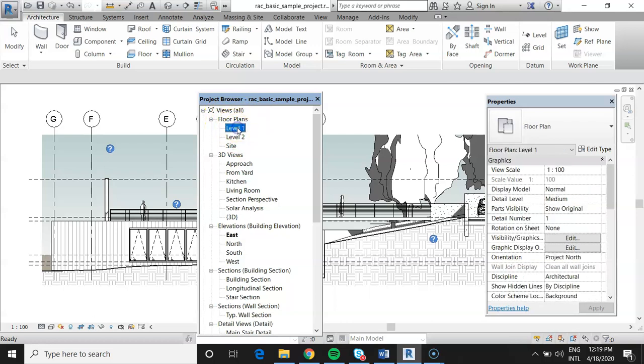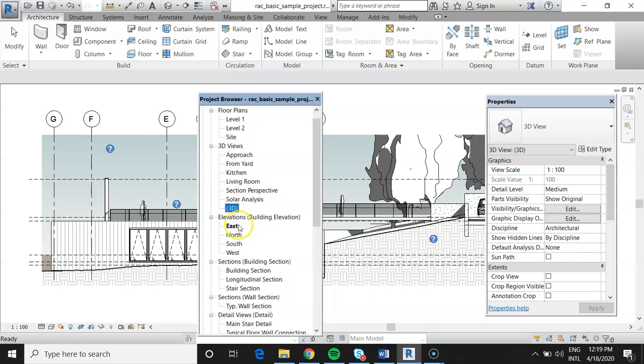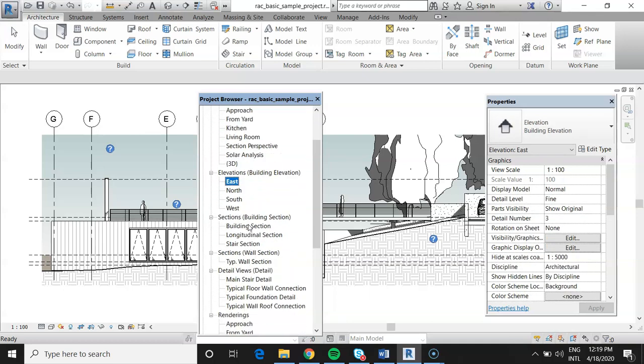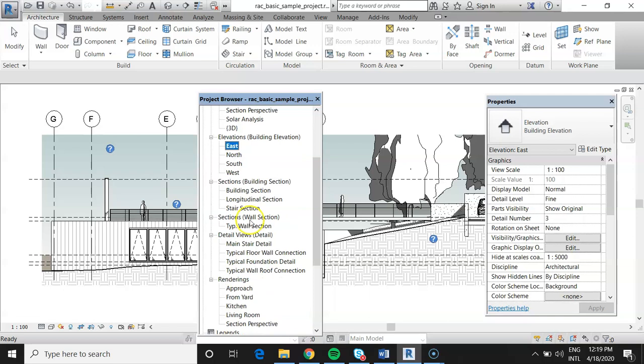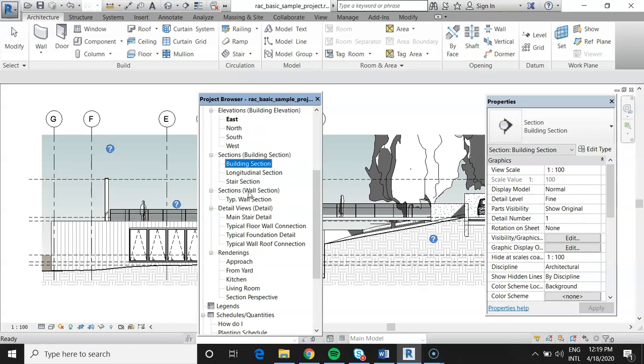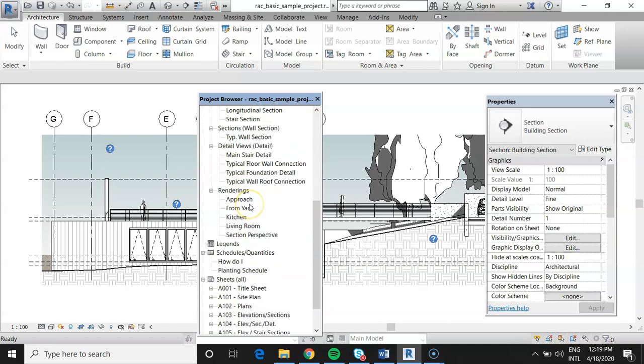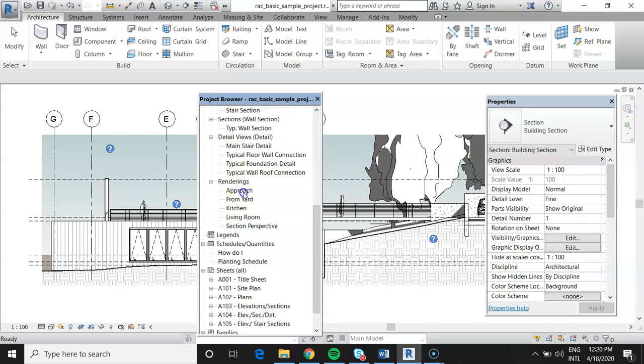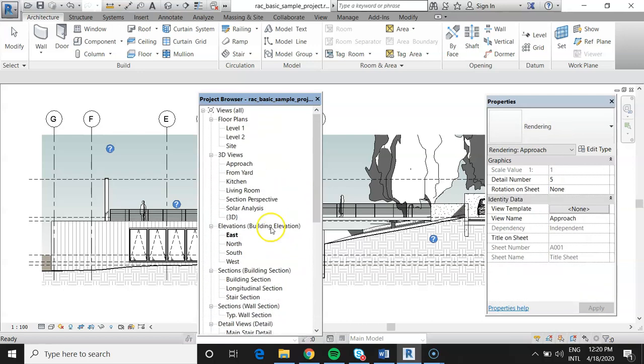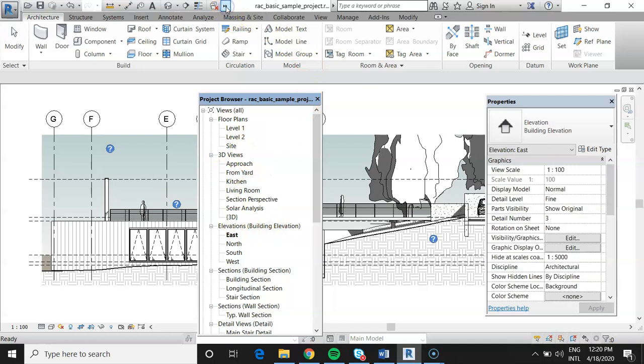Often when drawing, I have one floor plan, one 3D view, and elevations if you're working on the outside of the building, but otherwise I always have a section open in the area. A rendering, if you're maybe working on renderings, but not even really. You want to have about 3 or 4 drawings open, really no more than that.